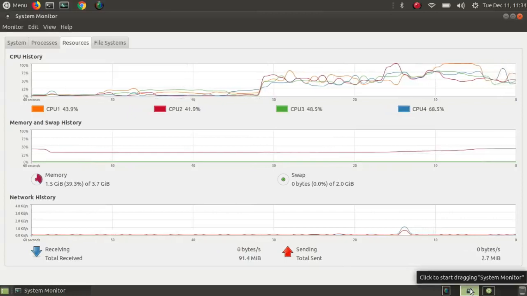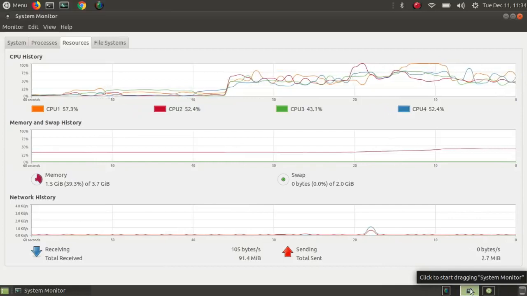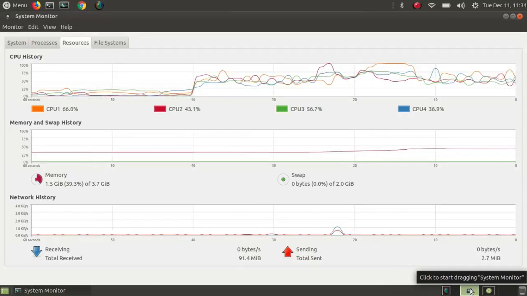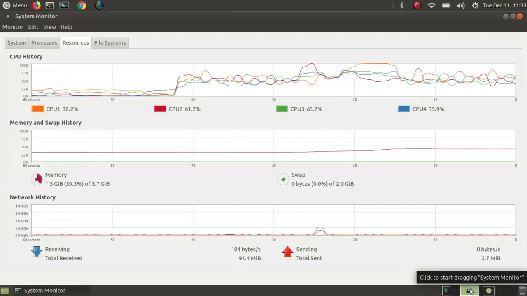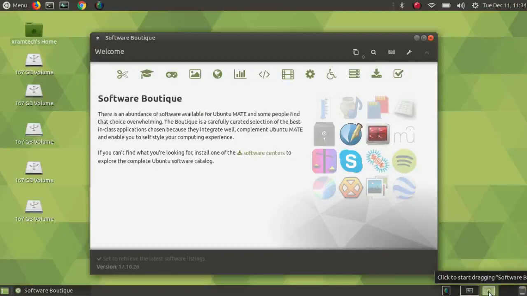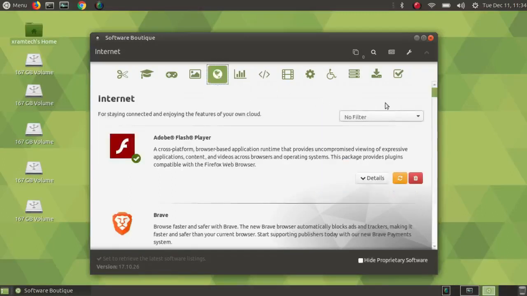That certainly jacked up my CPU use. And my memory use is now about 1.5 gigabytes. So the Software Boutique seems to use a lot. Let me see what I can install that uses a lot of resources.